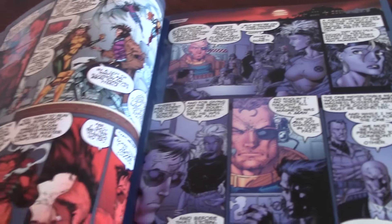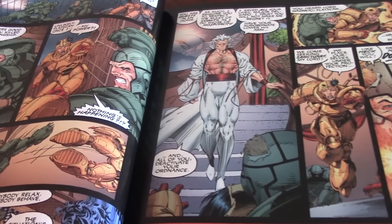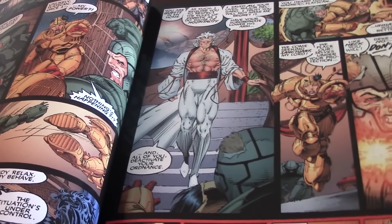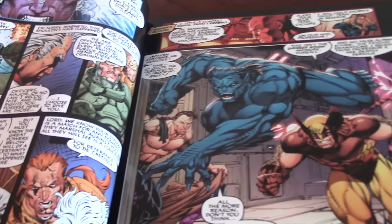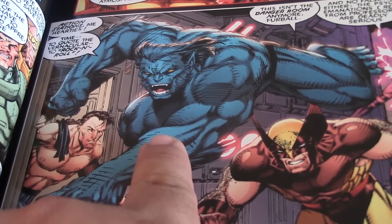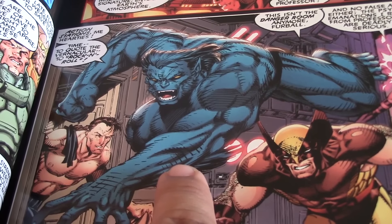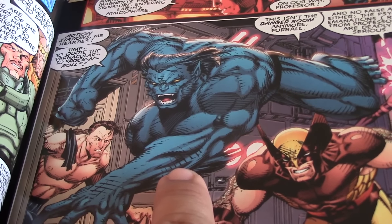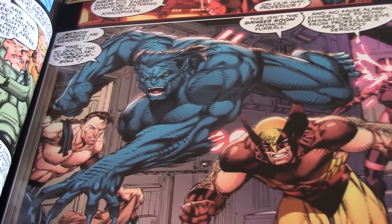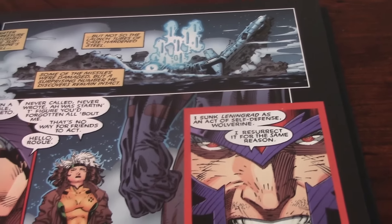If you're not really looking for the whole collection and you don't want to pay that much money into it, I recommend you this. Really nice Beast right there — Beast is such a great character. The way that Jim Lee makes him look so perfect — I don't think any other artist has drawn Beast as great as he does. Everything that Jim Lee touches is gold.